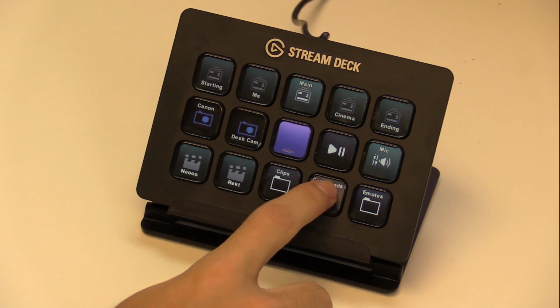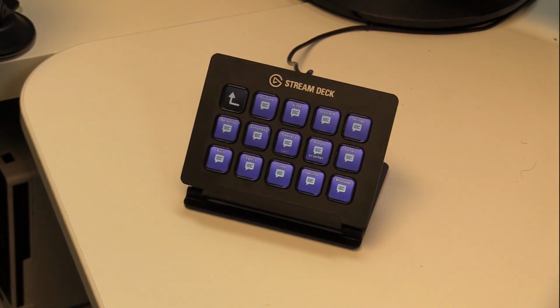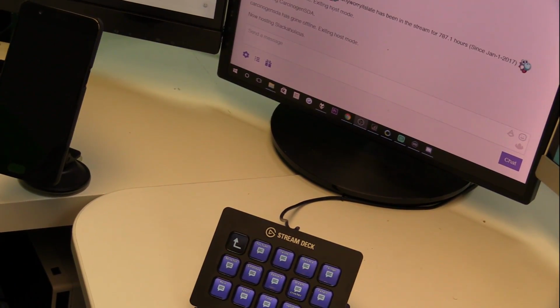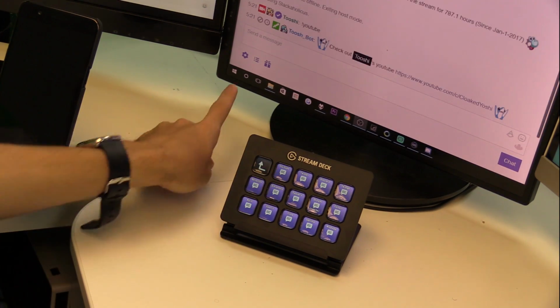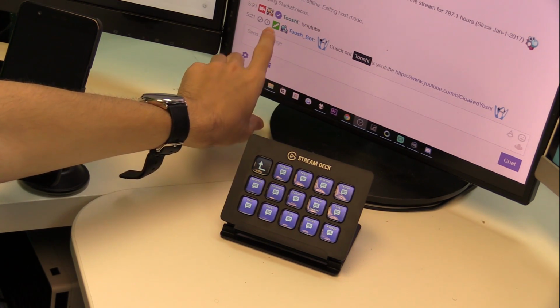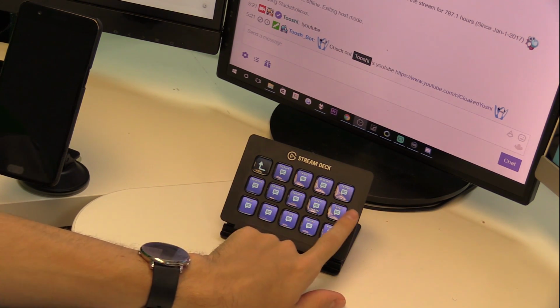And then we also have commands. So we have lots of commands here. All this is gonna type into my Twitch chat. So if I actually scroll out here and move the camera up, you'll see I got my chat monitor here. So if I hit the YouTube button, it's gonna type in on my account exclamation mark YouTube, and then my bot is gonna do its normal command that it would do. And so that's all these are, just a bunch of those.